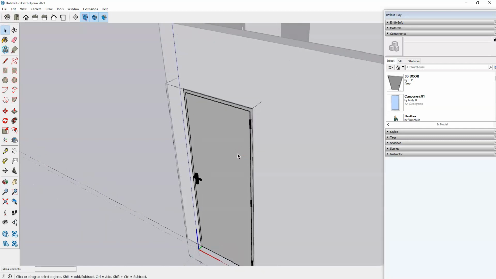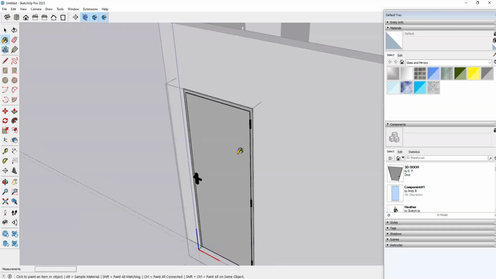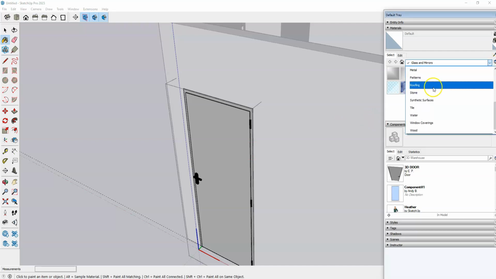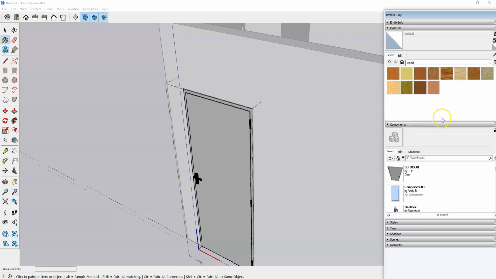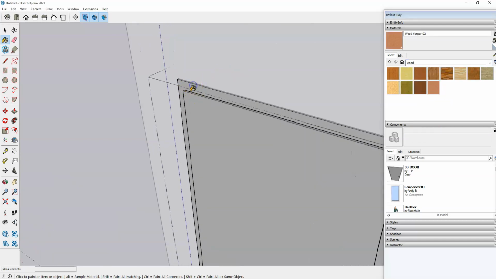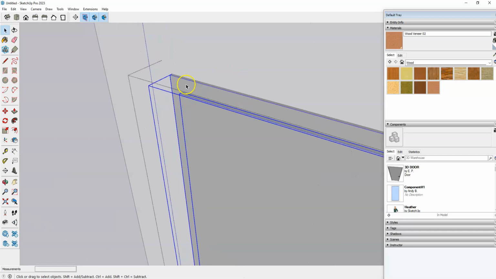We learned with our bookcase, we hit B, that brings up the materials. And maybe I want this to be more of a wood look door. You can go ahead and paint it however you'd like.